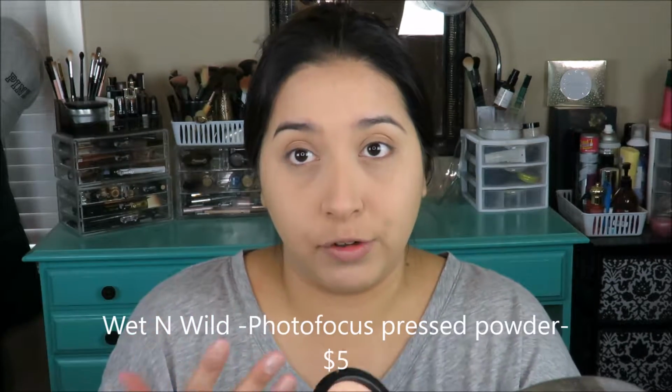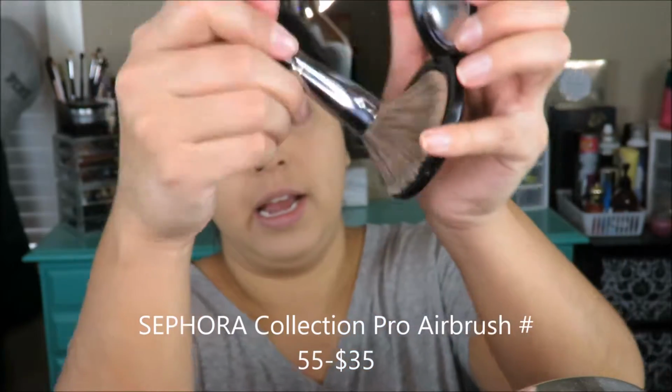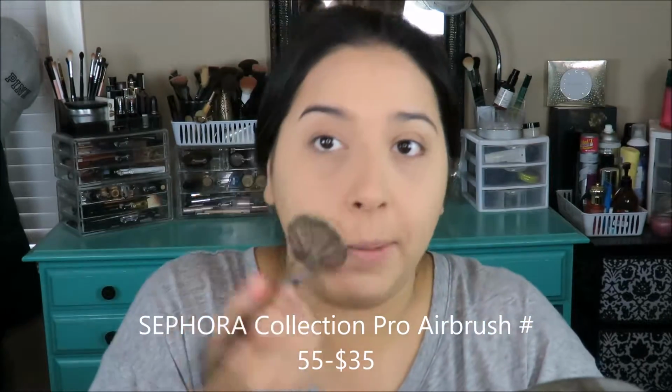And then I will take the Photo Focus Wet n Wild. The only reason why I'm using all these is because I've really been liking them, and I've been using them during the week, so I wanted to show you everything I use on a daily basis. So I'm taking the powder here in warm beige, and I'm going to take my Sephora 55 powder brush, and just put it on my face and go over where I put that powder down, my neck. And just wipe away that powder that we had. Like so. And the other one I do use is the MAC Mineralized, but I have been using that Wet n Wild one, but my MAC one is sitting right here also.